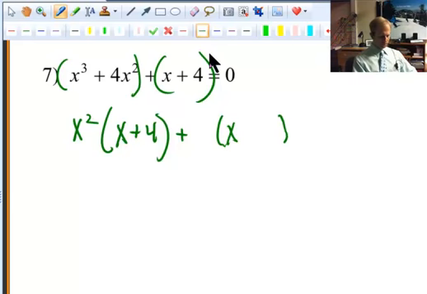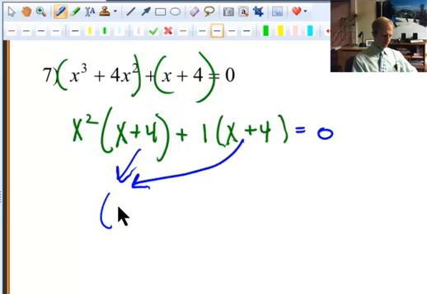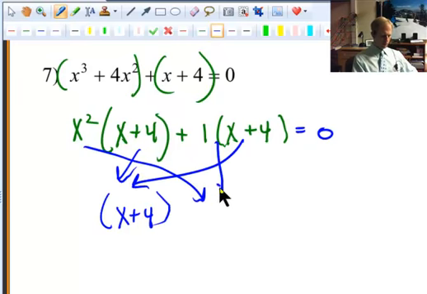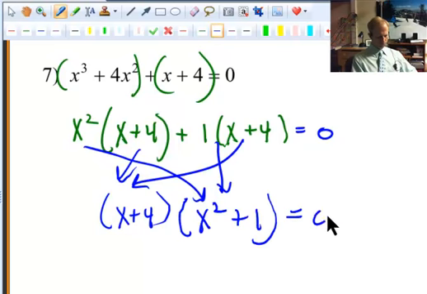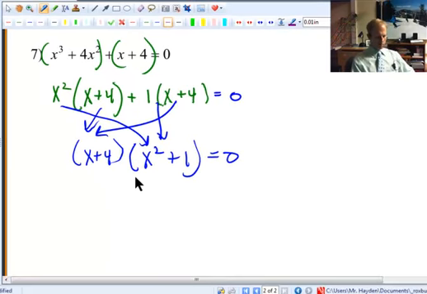Well, there's no GCF to factor. That means you can really factor out a 1. Alright, now it follows the pattern of factoring by grouping. And so I'm going to bring down the x plus 4, and then the x squared and the 1 are going to go here, and the equals 0 still stays the same. Alright, so the key step now to solve by factoring is to set each factor equal to 0 and solve the little equations that you get.